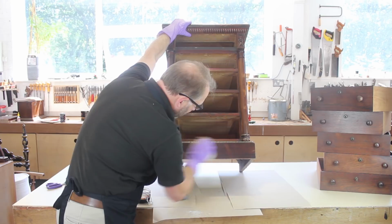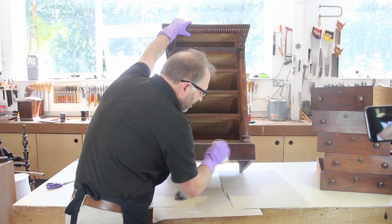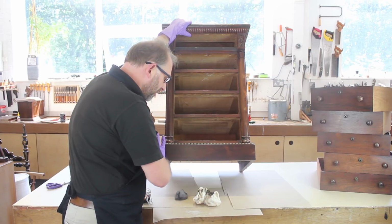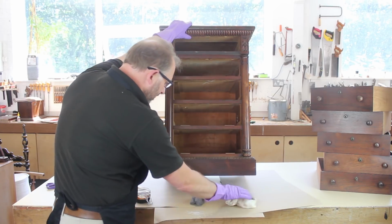Just put an extra little bit of colour into there, and you've got that lovely rich colour which all antique dealers and antique enthusiasts would love. And I haven't removed the finish. I've not done any damage to the original finish there. We've just used our oil stain. So I'm going to continue with that.